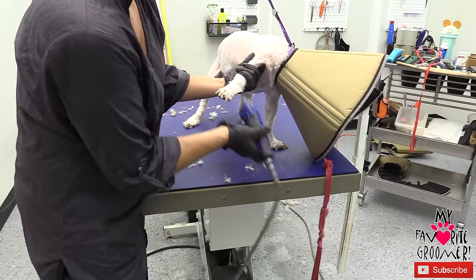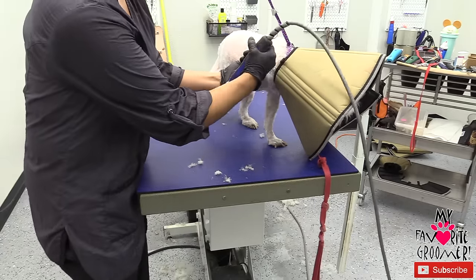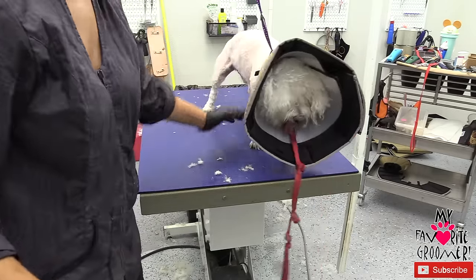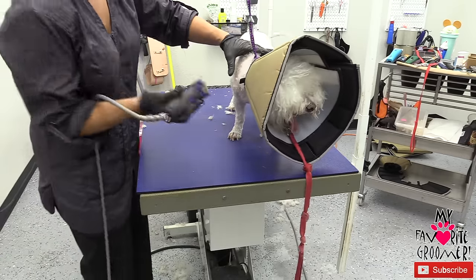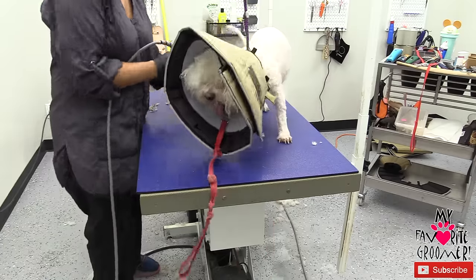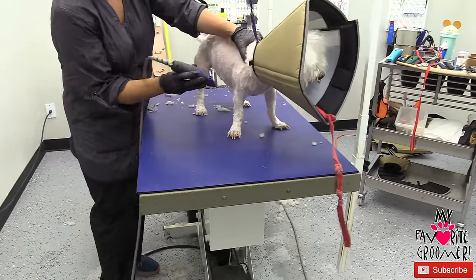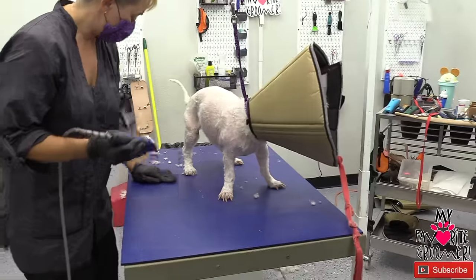When you're taking the hair down like this, and then back up, it's not gonna be even, and that's okay. In matted cases, that's not what we're here for. We're here for a hygiene cut. We're not here to be perfect. Unless you go backwards around the whole body, it's not gonna look exactly even, but it might be hard to tell anyway because there's so many spots that were matted.